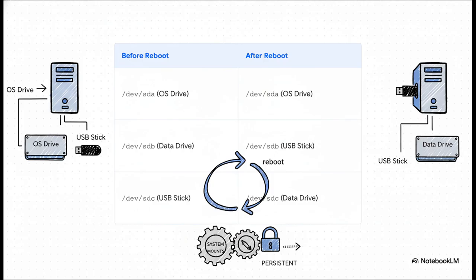Well, the problem is that those device names we're used to, like /dev/sda, sdb, sdc, they aren't actually permanent. The Linux kernel just hands them out as it finds drives during boot, and the order can change. So if you plug in a USB stick or add a new drive, the names can get all shuffled around. Your data drive might suddenly become /dev/sdc, but your system is still trying to find it at /dev/sdb, and poof, the mount fails and your boot process grinds to a halt.